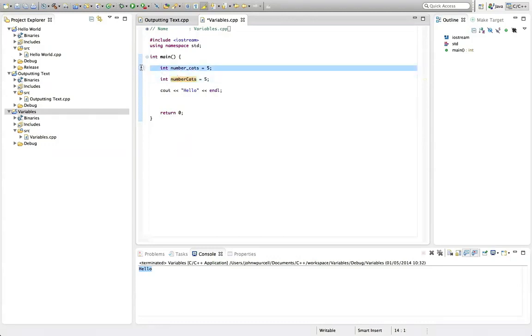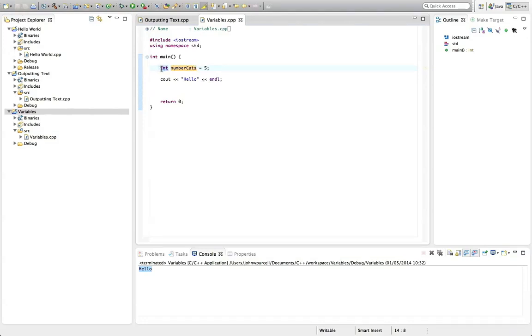So your variables, if they have names of more than one word, either uppercase subsequent words, or separate different words with underscores. So I've just made this up. It's just made up of normal letters. And you can also use numbers in variable names. You can't start them with a number. So I can't put 6 there. That's an error. You see the warning here. But I can put 6 at the end. So you can use numbers in variables, just not at the beginning. So they should be made up of basically normal letters, underscores, and numbers where necessary.